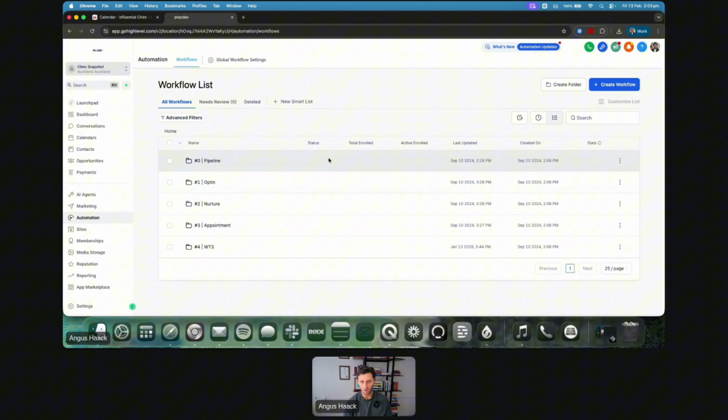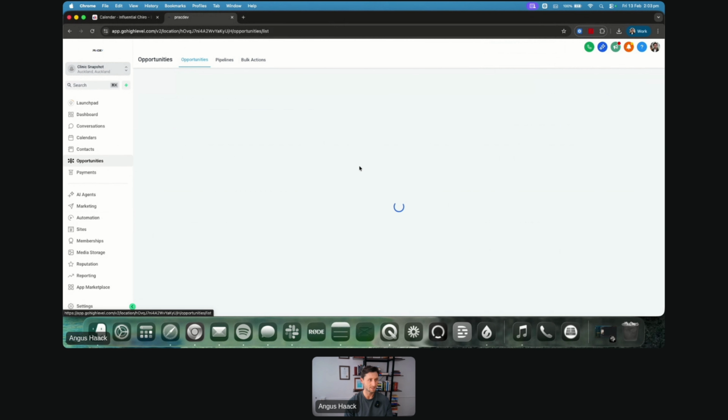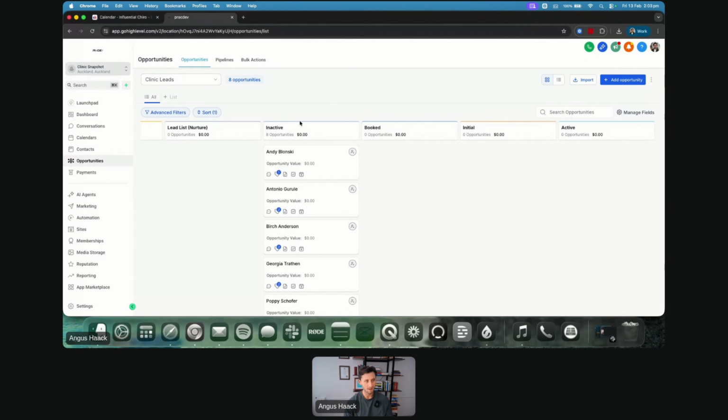So I'm just inside GoHighLevel, because this is the one we use. You obviously can have your own system, but I'll show you the basics of it. The simplicity of it is this. We have an inactive opportunity column here, and then we have an active opportunity column here. We load up all of our active patients into this one. When someone goes inactive, we move them from there to there. That adds a tag, and that adds a reminder in 30 days to text that person and say, "How you doing? Do you want to come back in again?" That's the extent of it. I just saved you a couple of $1,000s. Congratulations.